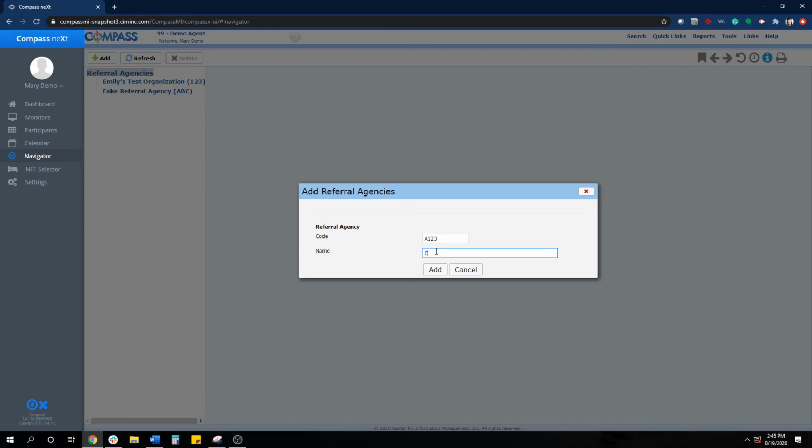So I'm going to pretend that it was Care First. I just wanted to point out too, as I've shown by doing it, letters and numbers are allowed in the code. So it's up to you, whatever coding methodology you want to use. Now I have my 2 required fields. I'm going to click add.